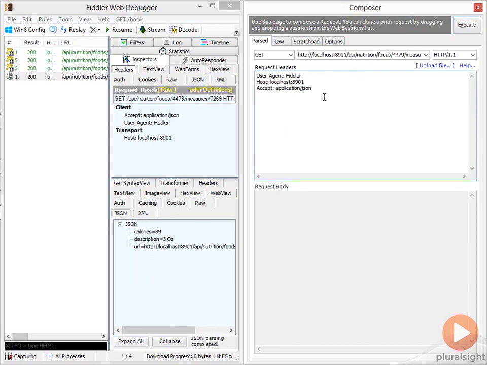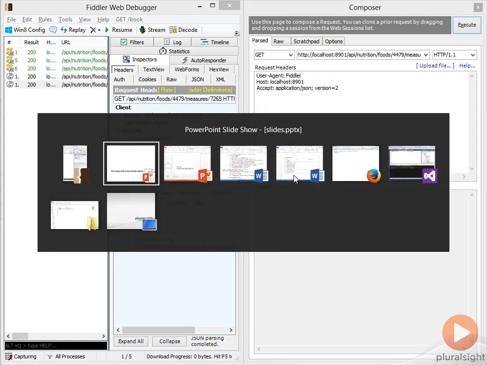But what's not that clear is we can actually put in parameters to this, and we can just go ahead and put version 2 as a parameter of that accept header. Executing this isn't going to change it at all, but we're going to see that we can actually look at the accept header at runtime and determine what version they're asking for.